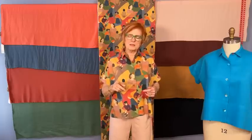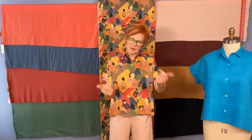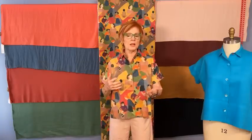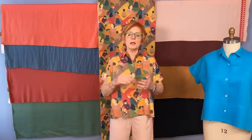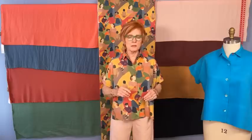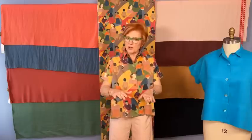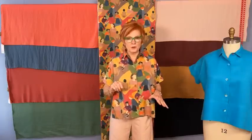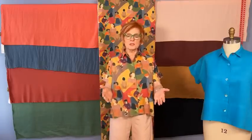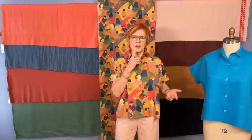What I like about that is, unlike me, who puts a pin into something and then pulls the fabric apart — or if I'm cutting single layer, I'm still having to pull the tissue back to make a marking — there's some chance I'm going to be a little bit off. But with the holes in the pattern right on the fabric that hasn't been moved, you're going to be super accurate. I thought it was a really interesting concept, so I'm passing it along as a tip. Carol, you can send that to Threads and get $25!